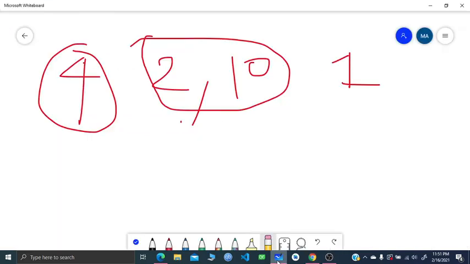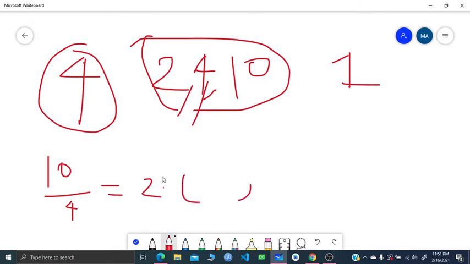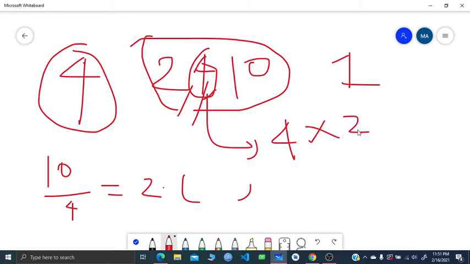So the first value that I can insert is 2 times 2, which is 4. Okay, so I have inserted 4. Then if I check once again 10 by 4, it's actually 2 point something, which is also greater than 2, which means this does not fulfill the condition either. So what I have to do is multiply it by 2 again, going as far as I can while maintaining the condition.